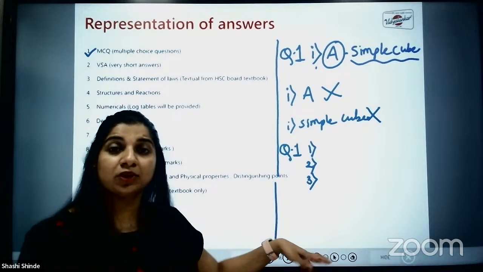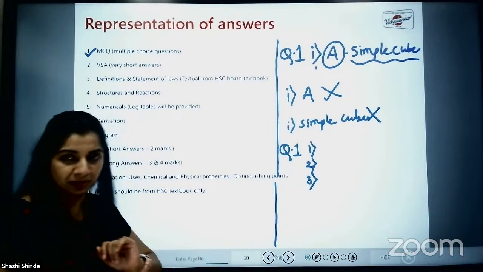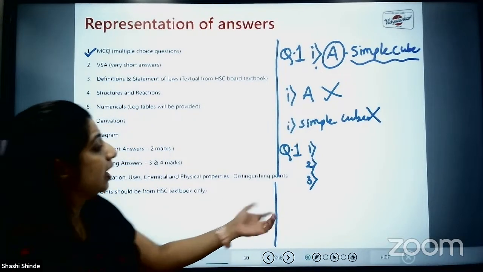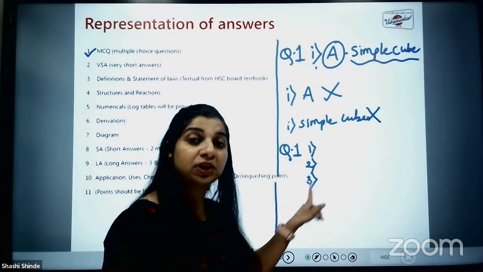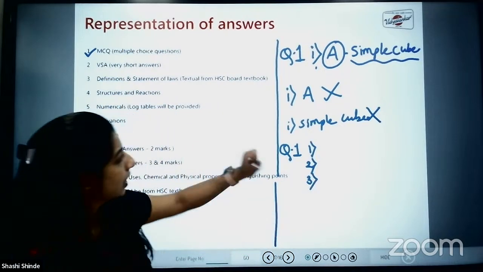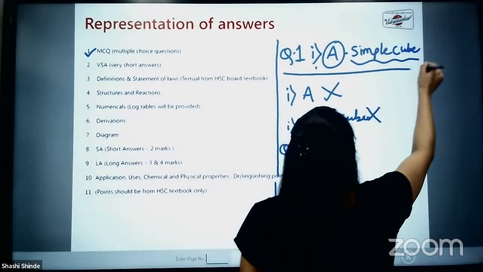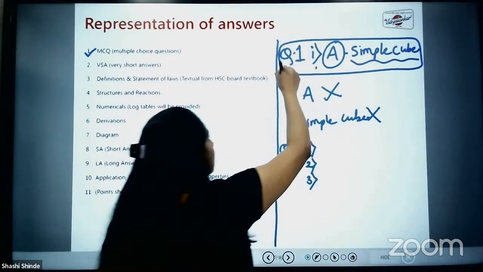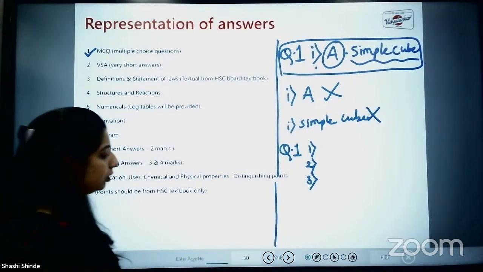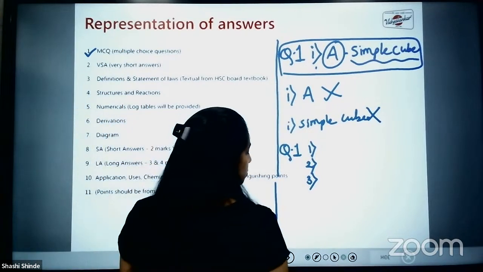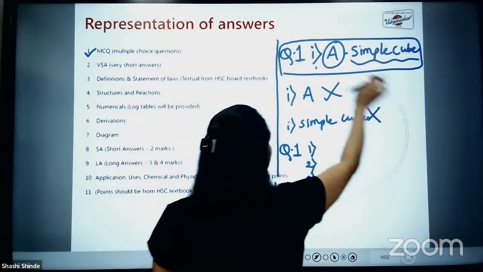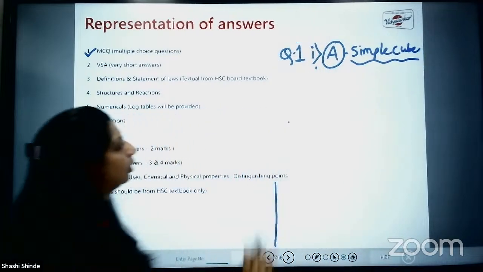become your questions of section B, right? Because section B has questions 3 to 12. So you have to write down the Roman numeral only. So this is the correct way to represent your MCQ. Secondly, what you have to remember is that for MCQs only a single attempt will be considered. Multiple attempts will not be considered.